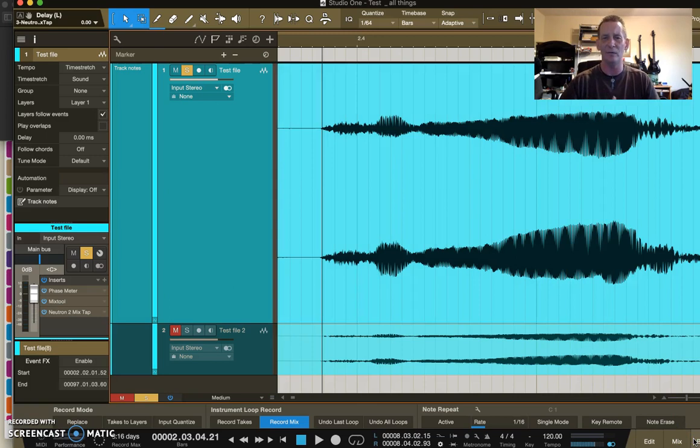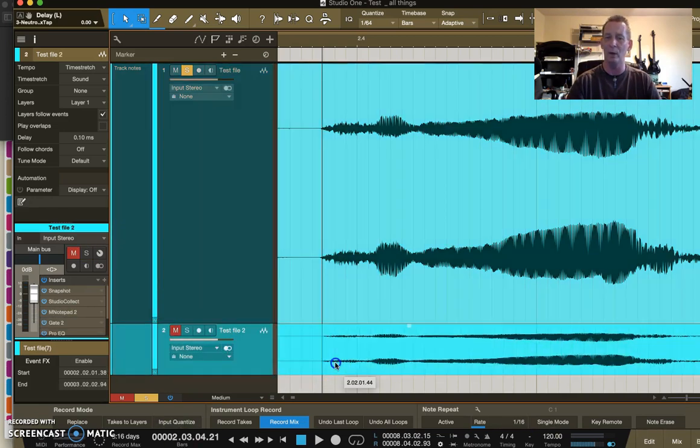So whenever you're dealing with a phase issue, whether it's on a stereo track or on two separate tracks, it's normally a very simple solution of lining them up. Sometimes you've got to fuss with it. Sometimes you'll be fussing around with it and you go, well, right there, it's still phasing a little bit. Right there, it sounds really good. And you've got to really listen carefully to hear if you've got phase issues.